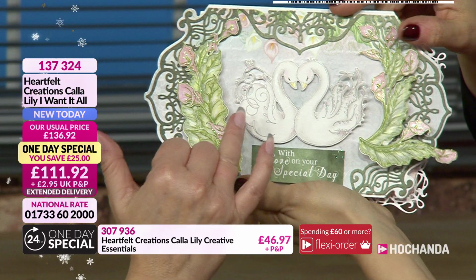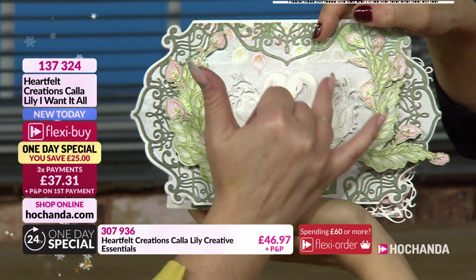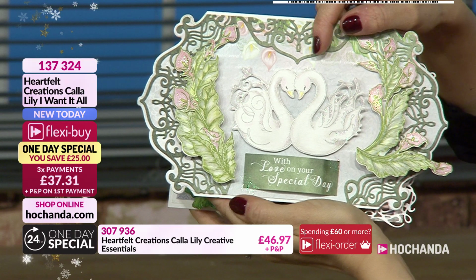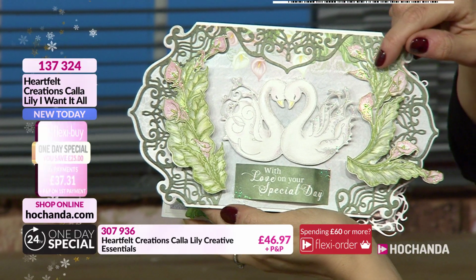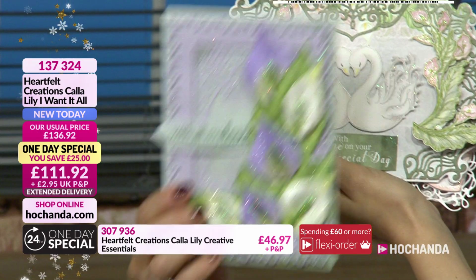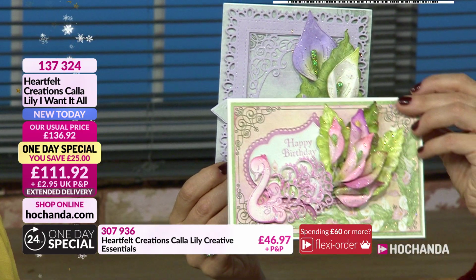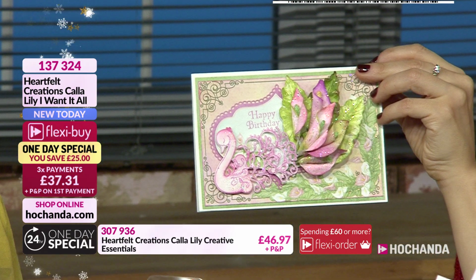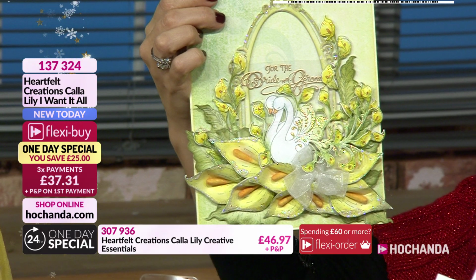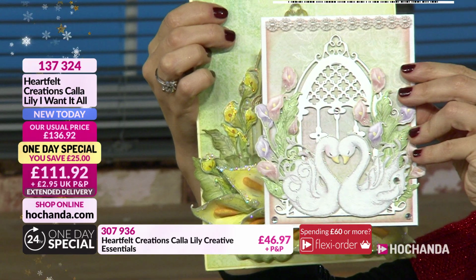This is the swans where they make a heart. They are so cute, and then you've got this beautiful filigree, decorative tail feathers. Gorgeous. As I say, so many occasions. You've got weddings, birthdays, sympathy, and we really do struggle sometimes with sympathy, but the Calla Lilies are absolutely perfect for that. Then you can really go to town and start adding your three-dimensional lilies as well. The feathery swan. Look at that. A wedding card made with the swans and those lilies.